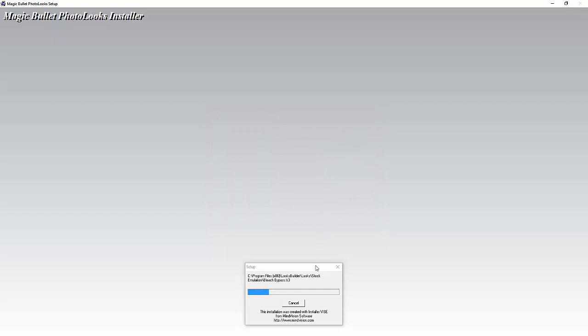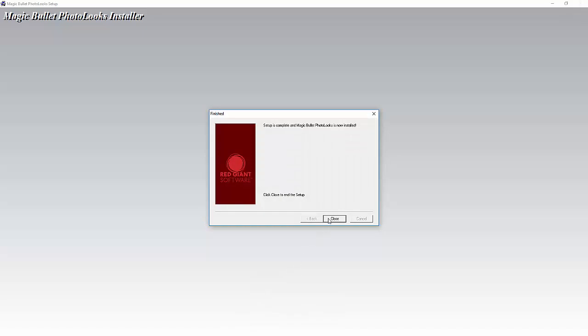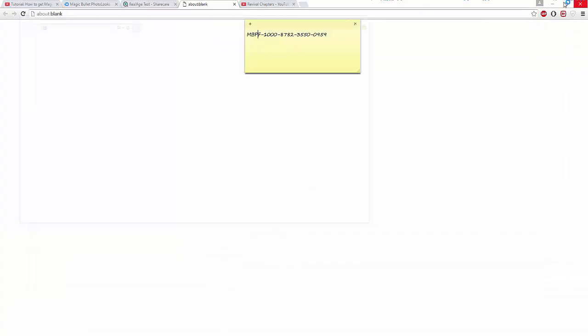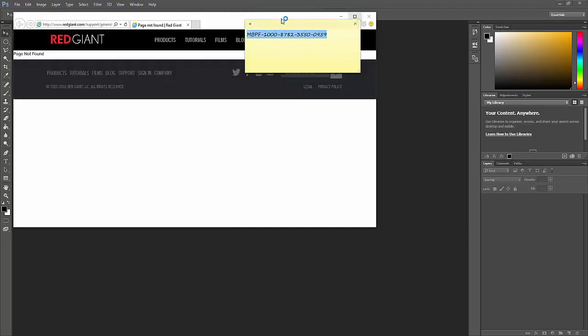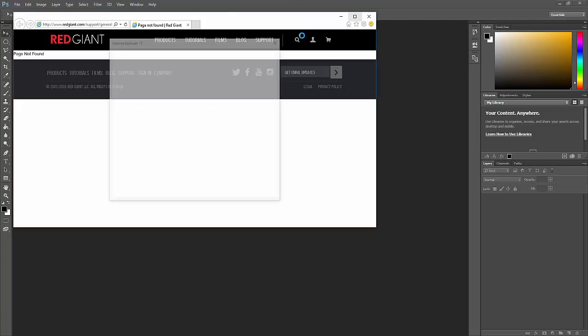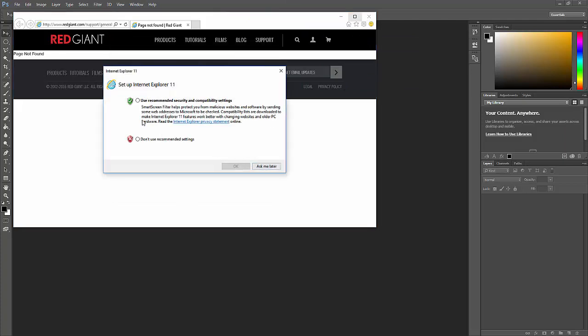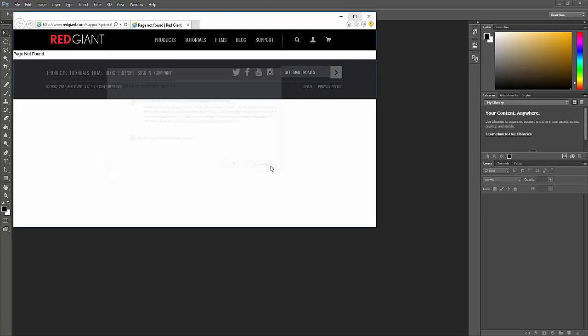After that, it's going to start installing some stuff. It's really easy. I'm pretty sure your Photoshop can be open. It doesn't really matter. And look, it's already done. Very easy. A web browser will pop up on your screen, and you can just X out of that. It doesn't really matter. Don't recommend any settings.